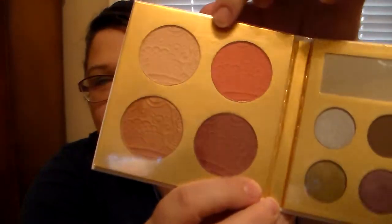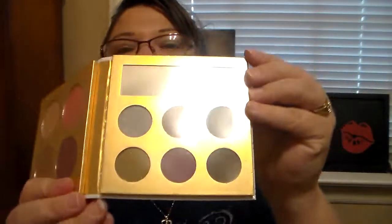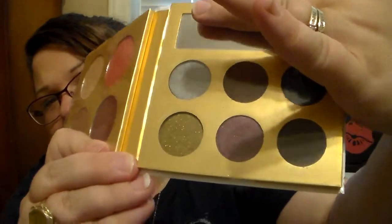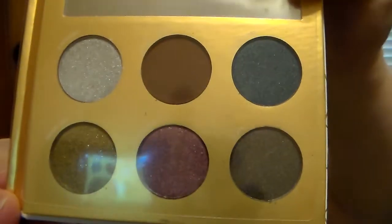And then we got the Pure Midnight Masquerade Face Palette — very excited for this. Let me get it open. I'm glad I have my knife because I struggle with packaging sometimes. So this is what it looks like, and when you open it — oh, it's beautiful. There are your blushes and highlight, and there are all the beautiful shades. Aren't they pretty? I'm super excited for this.